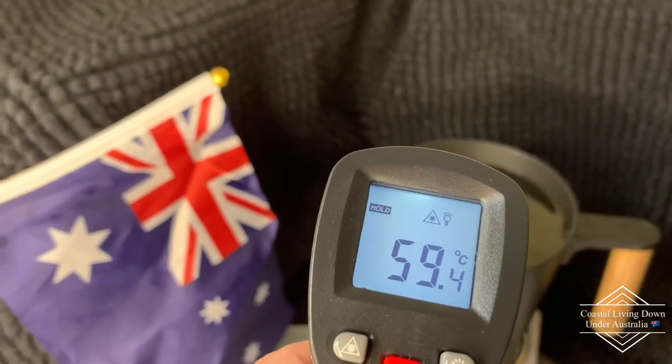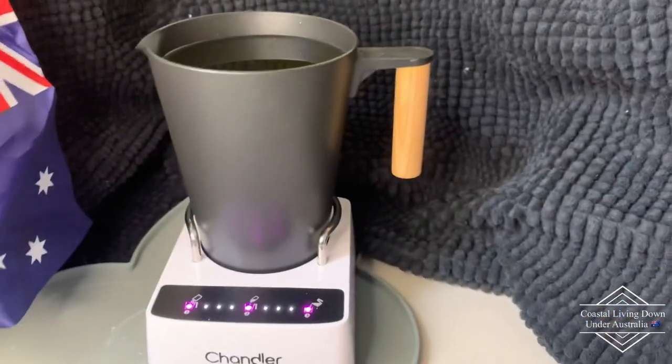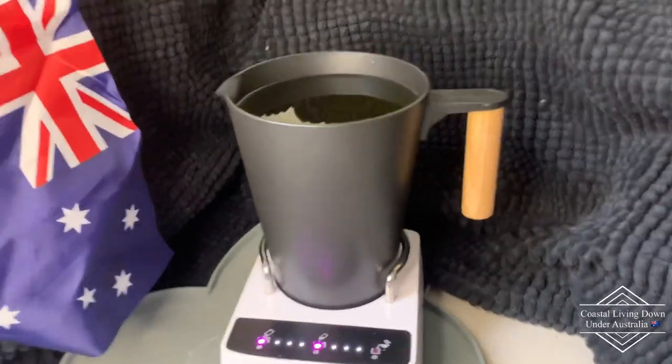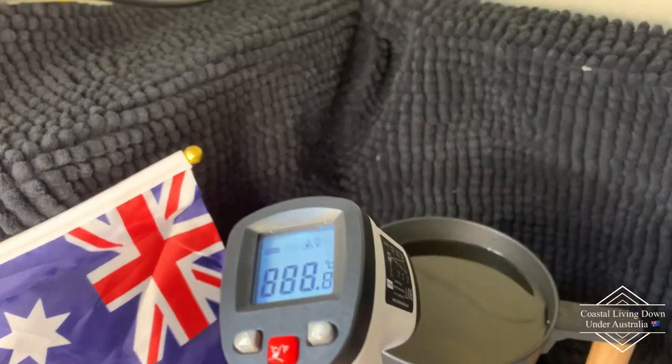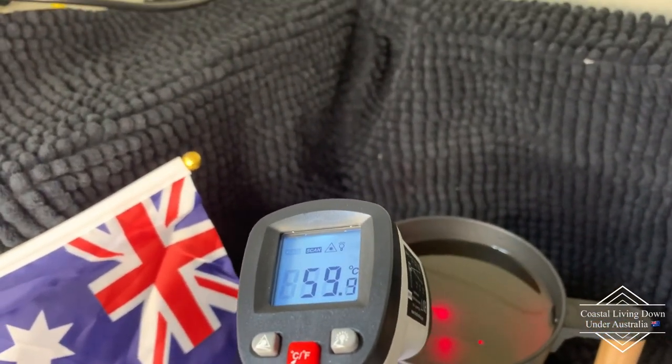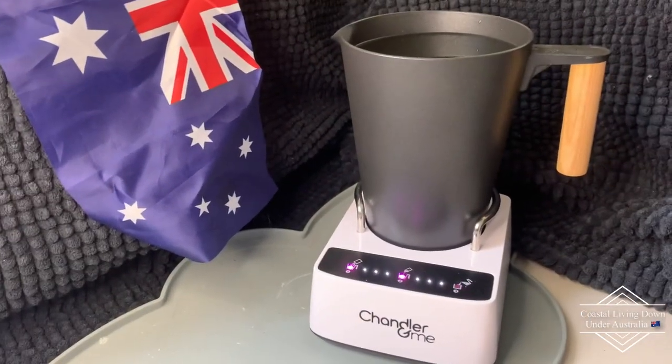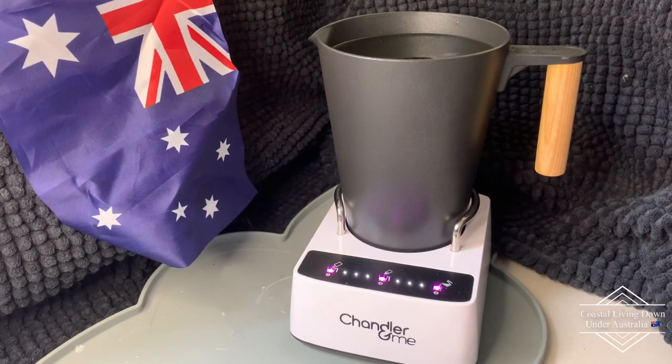I would prefer it to be a little hotter than that for my pour temperature. So now you know what temperature it will be at for a large batch. We'll make sure that was the correct reading — it's almost at 60. If you're using the large batch setting, once you get to the final product and it starts beeping to tell you to pour, it's going to be at 59.9, so pretty much 60 degrees. Normally I like to have it at at least 62 degrees for the pour — I find that stops the frosting.